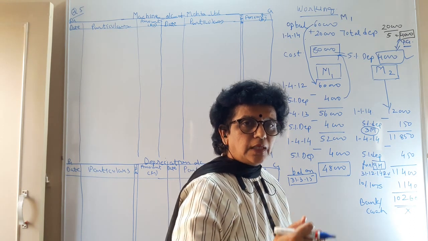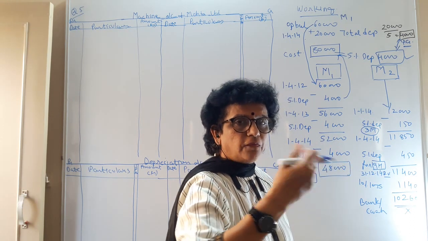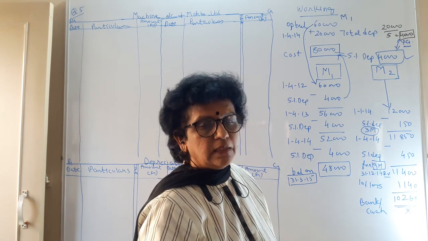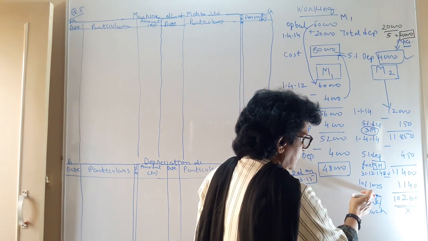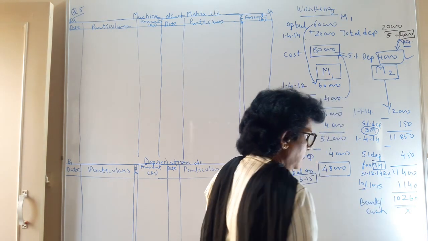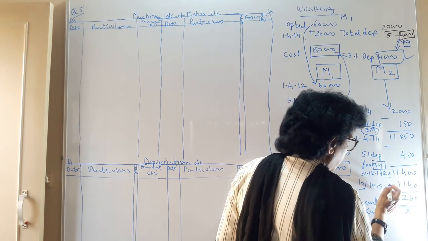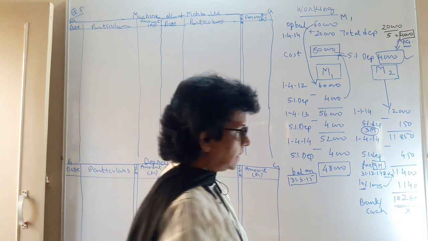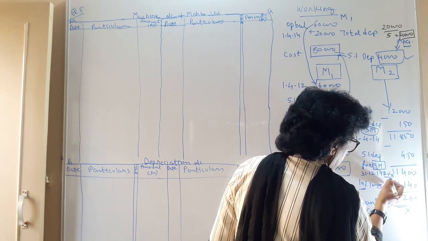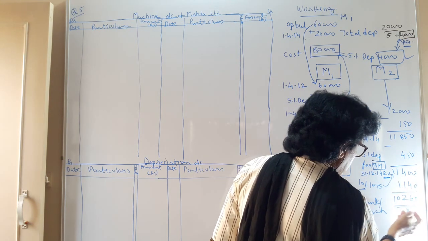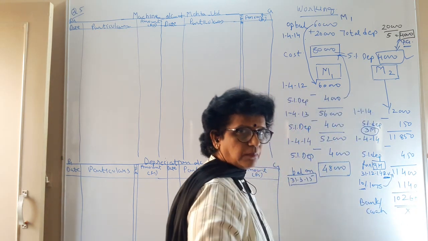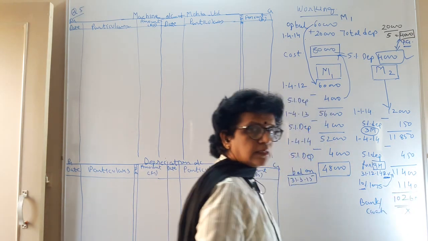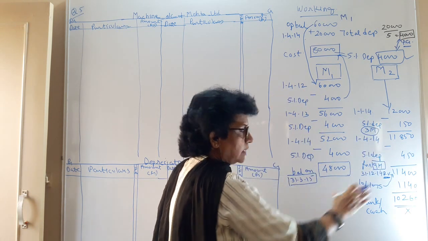Now always on book value we have to calculate profit or loss. If profit is given, we have to add it to the book value to find the bank amount or cash amount. If loss is given, we have to subtract it from the book value. So here the condition is 10% loss on the book value. So 10% of what? 10% of the found book value, 11,400. So that 1,140 you have subtracted. So the balance is the bank amount or cash amount. What you are going to get for M2 is 10,260. So this is how we have done the working.